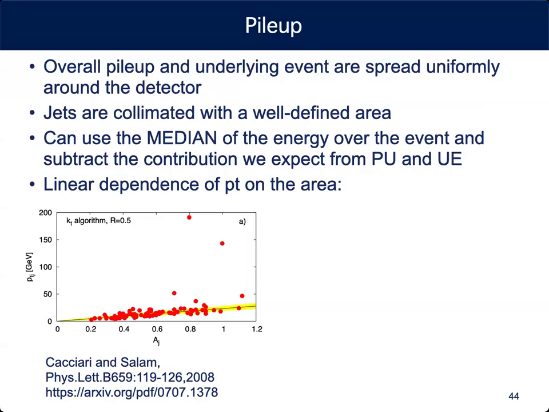So all you have to do is take the median of all the energy in the rest of the event and subtract out the median pT per unit area times the area. Then you get the amount that should have gone into that little slice of your detector. Yay. So it's easy. It's a linear correction. This is the area of the jet, and this is the correction of the pileup in the kT algorithm. This is from Matteo and Gavin, and you can see it's quite linear. This is for a single event, right? You just linearly take out that correction, which is why you want circular jets. Okay.